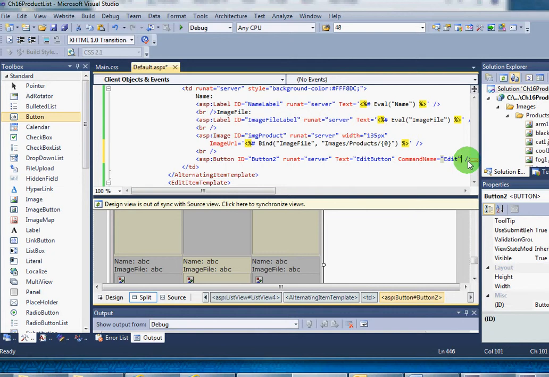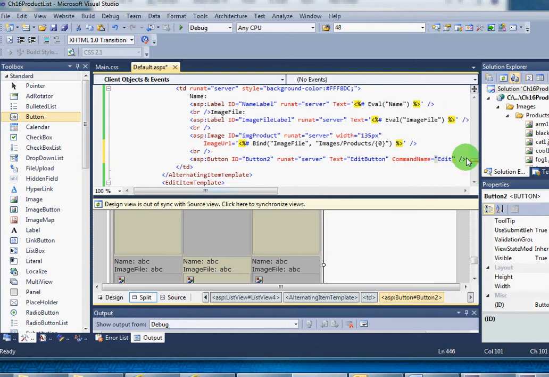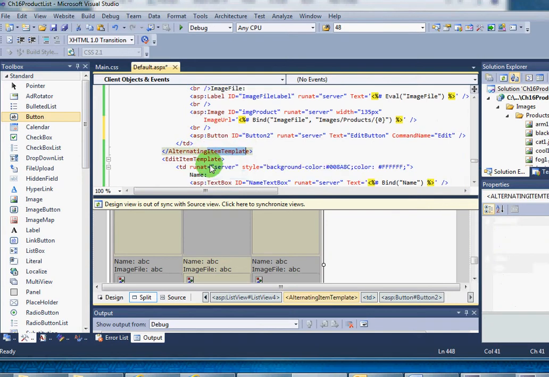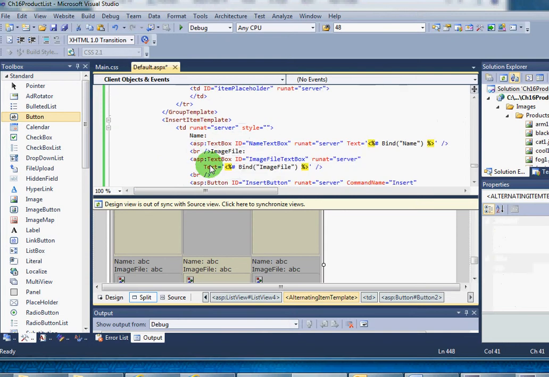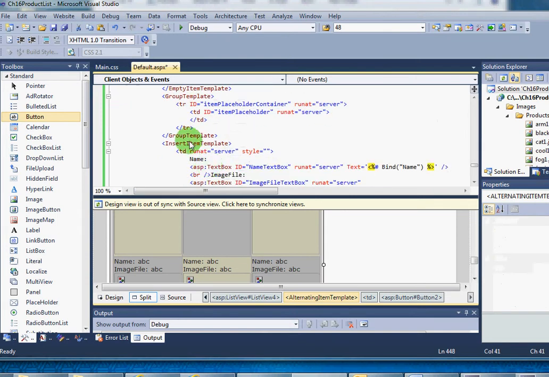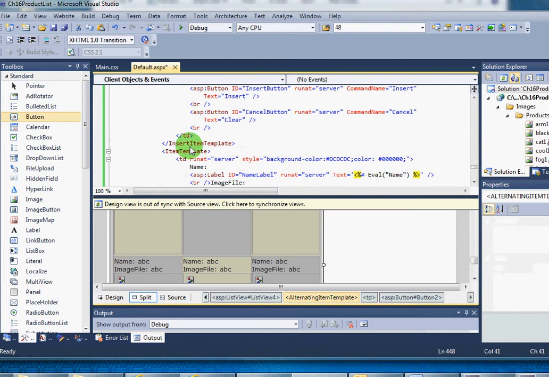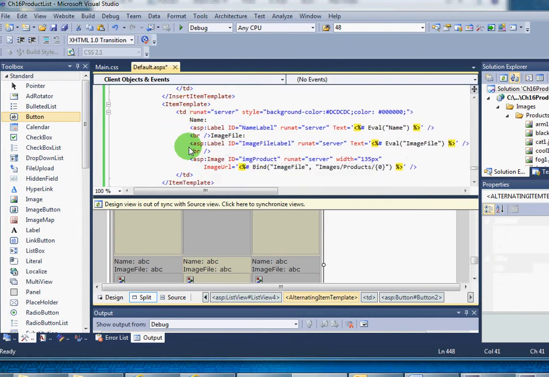Got everything. So let's copy this so we have it in all text boxes. Might as well. So let's look for the next item template. I guess it says empty item template. It's not insert item template. Here we go.